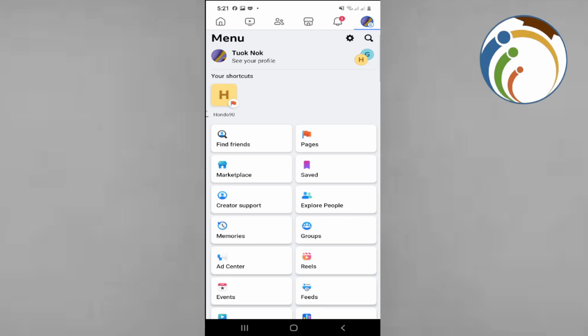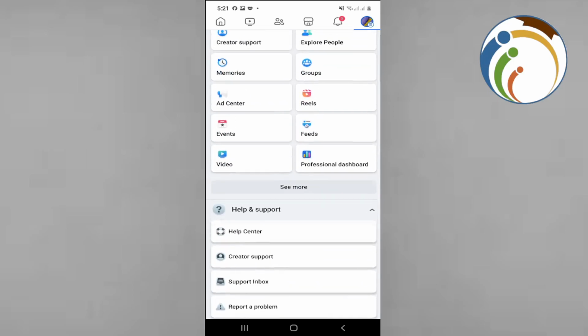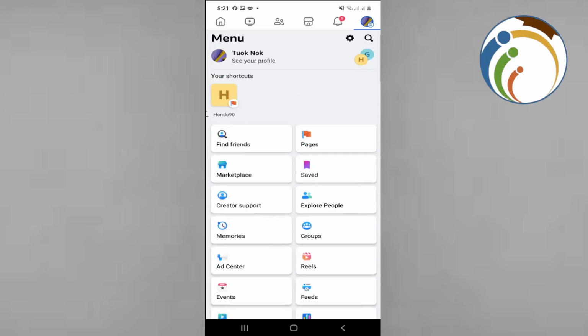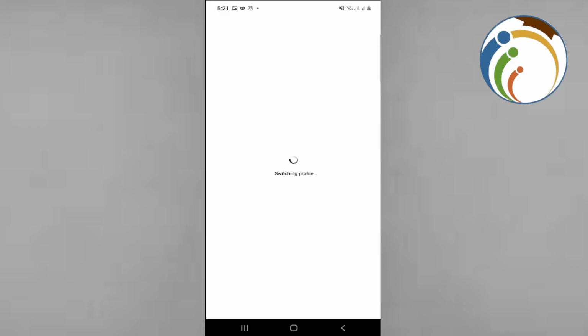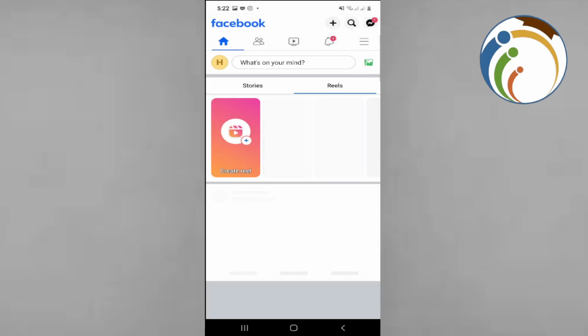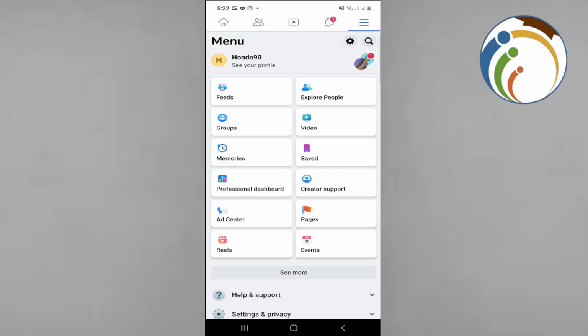So we go here and start to find this by scrolling down. Maybe you are going to any page that you like, then you can click on the page. Then we can see here we are going through the page like this. Then you can click here on settings, which is in the menu.